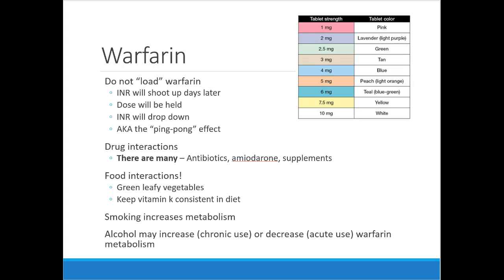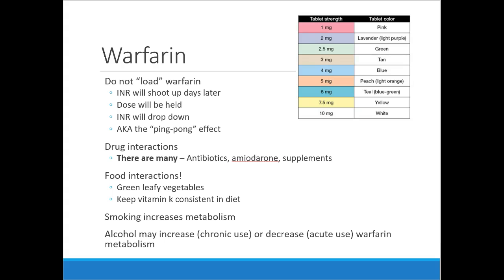With warfarin, some other general things I have to share: don't load it. Even though some of the guidelines might recommend loading people on warfarin, I don't recommend it. I don't think it works in practice. Warfarin is just a little bit slow to work. Some people might think you can give a high dose initially and then taper your dose down. Well, what's going to happen is you give that high dose for the first couple of days, the INR is going to usually spike, and you're going to have to drastically decrease the dose or hold the dose while that tapers down. And yes, you might get the person to a therapeutic INR faster. The problem is that you don't really know what maintenance strength they're going to be on for a while, so you're going to delay that time until you can get that patient on a steady dose.